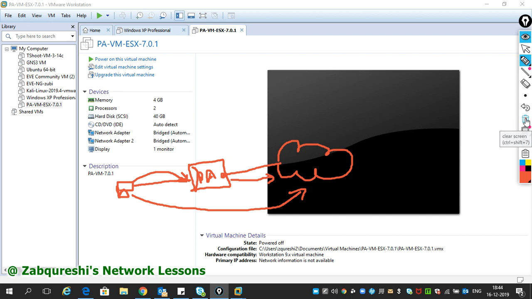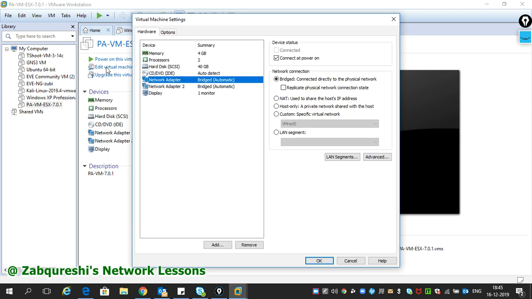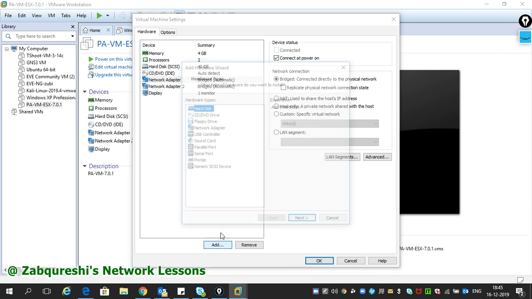Fine guys, let me delete this, and my machine is installed. The first thing we need to do is add an interface, because I need three interfaces. To do that, you can double click here or edit virtual machine, and then add.